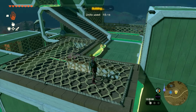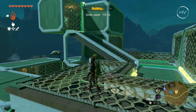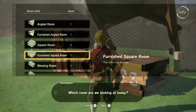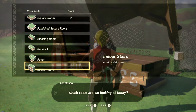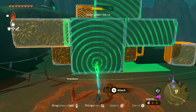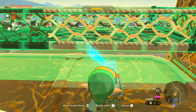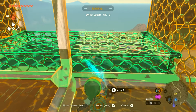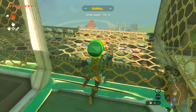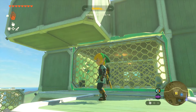And after a week, here I am, still trying to find the absolute perfect home layout in The Legend of Zelda Tears of the Kingdom. So I made a video showing you all the designs I came up with since I finished what I thought was my final layout. Hope you like them, and please take them as inspiration for your own home building experience.